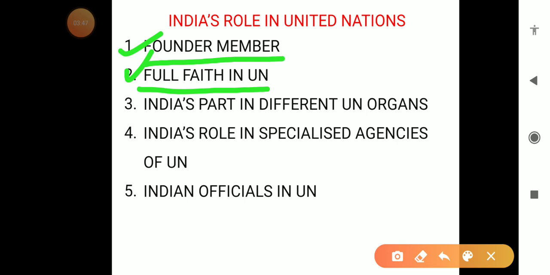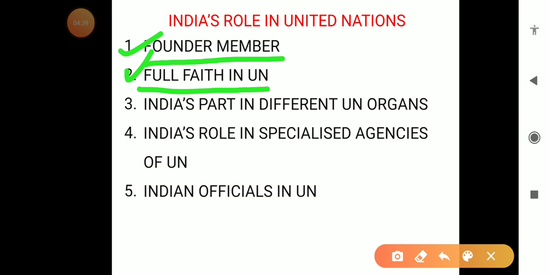So in the first meeting it clearly expressed its full faith in the aims and objectives of the United Nations, and it also assured all kinds of support and cooperation with the organization whenever support and help is required by the UN. India has always been ready to help and to be part of UN tasks. Be it the peacekeeping force or anything else, India has been part of it. Pandit Jawaharlal Nehru said once that India cannot imagine a world without the United Nations. So we can see how big a faith India has in the United Nations.